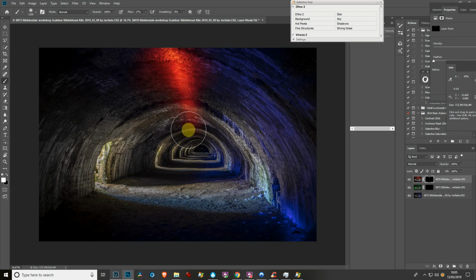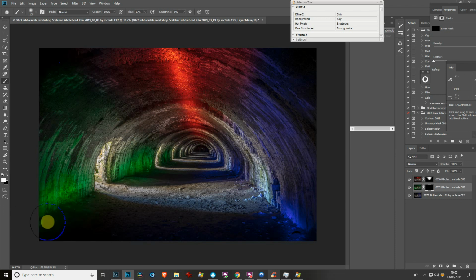Here we go. So all I'm doing now is revealing the red light into the shot. And because it's soft and we're not getting any hard edges, as you see where it's overlapping the blue, we get a little bit of purple. That's fairly neutral. And then once we're happy we've got the red in, we can go down to the green panel again on the black bit there, same settings, brush and everything, and now we can just paint there. Might fill in that gap, and there was a bit on the floor of the green. The green's a very bright gel, so might as well make the most of it.